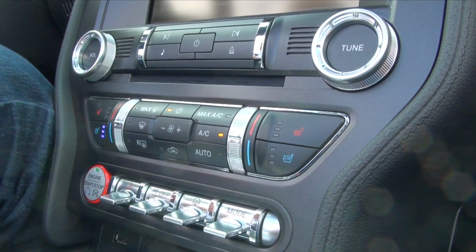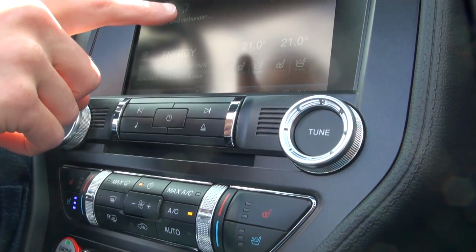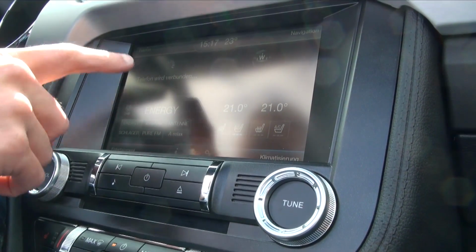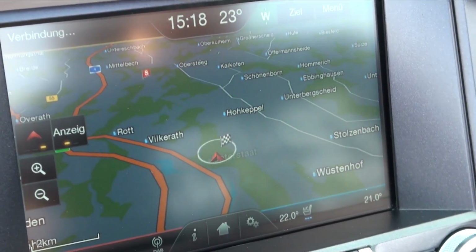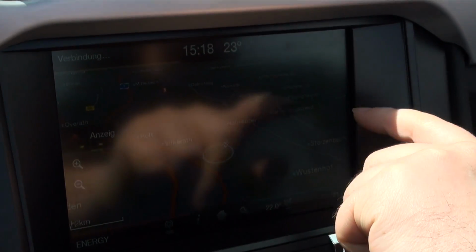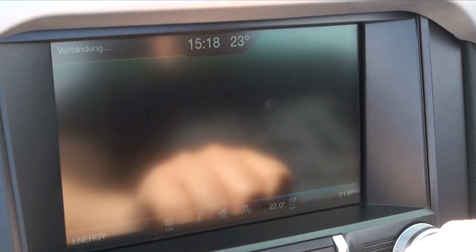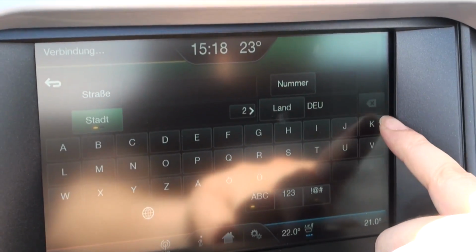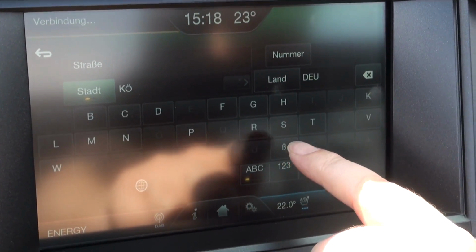By the way, I haven't shown you before here in the Ford Sync, just that you can take a look at the GPS. Here we got the split screens and the air conditioning, telephone, radio, and just one short look at the GPS I haven't shown you before. It's also all working via the touchscreen, and I was actually quite satisfied with the results so far. The reaction times were also quite fast. You can see it better as it's here right now because it's against the sun. So for your real eyes, actually you can also see it when it's sunny.